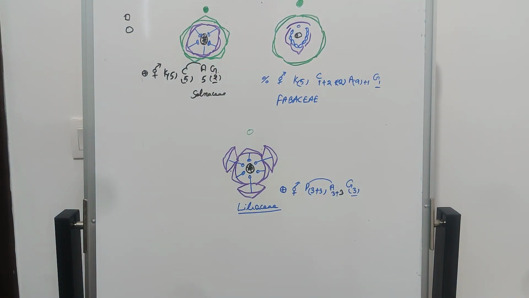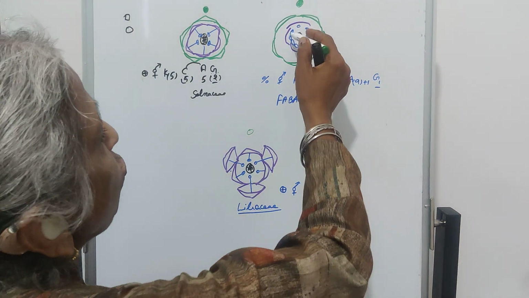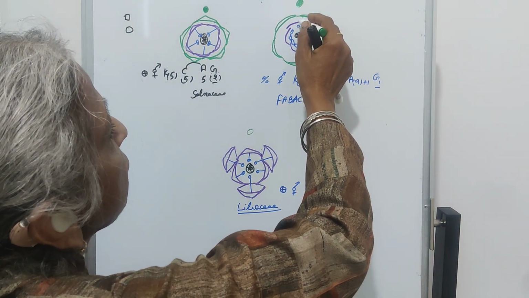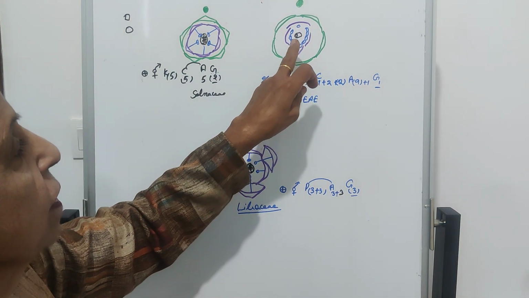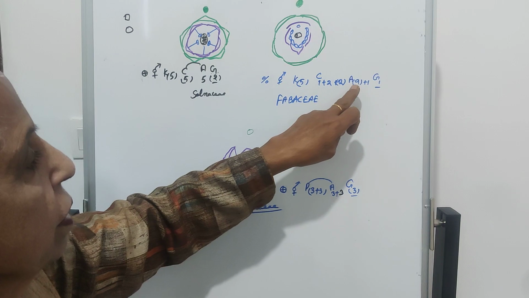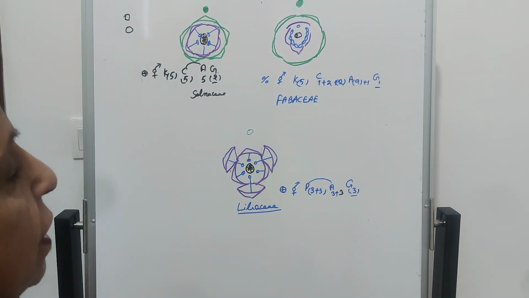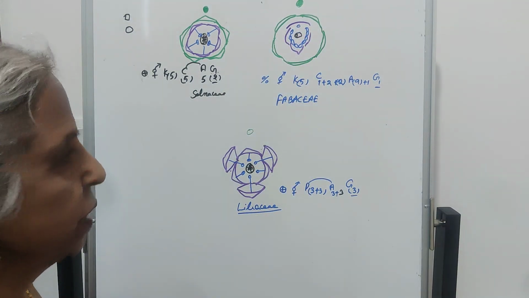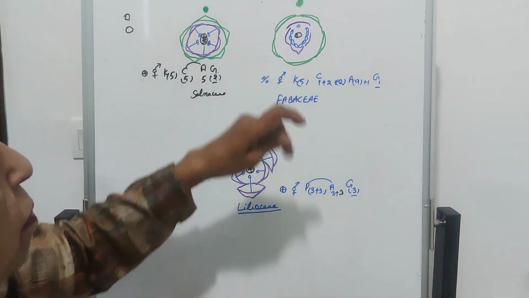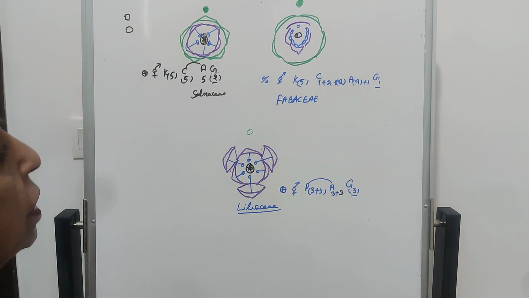10 stamens are there in the case of family Fabaceae. 9 are fused to form a single group, and another is lying free. So they are lying in 2 groups. So it will be written as (9) plus 1, 9 fused plus 1. And the gynoecium is monocarpellary. A single ovule is present. This is the diagram of family Papilionaceae, or you can say Fabaceae.